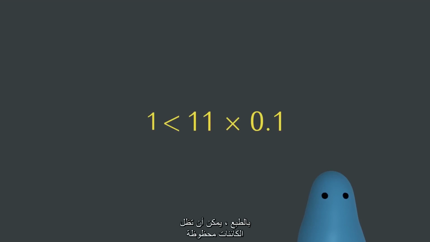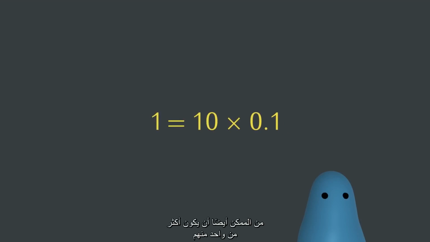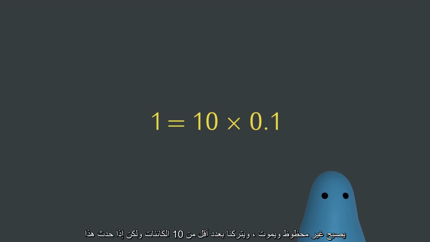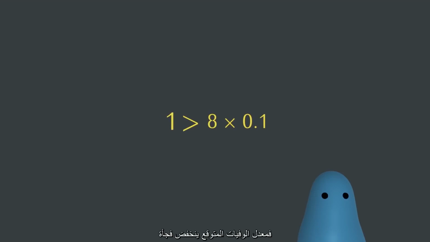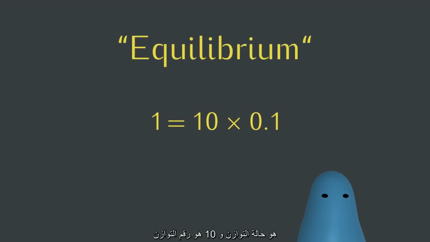Of course, the creatures could keep getting lucky, but the more creatures there are, the less likely that is. It's also possible that more than one of them will get unlucky and die, leaving us with fewer than 10 creatures. But if this happens, the expected death rate is suddenly lower than the birth rate, so in the next frame we'd expect the population to drift back up toward 10. The fancy word for a balancing situation like this is equilibrium, and 10 is the equilibrium number of creatures for the first simulation.